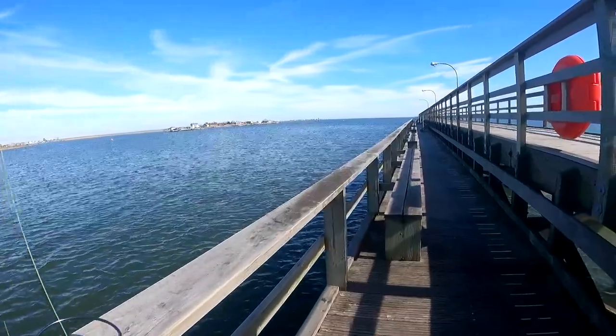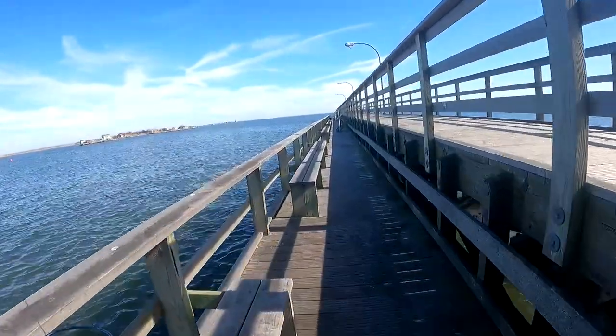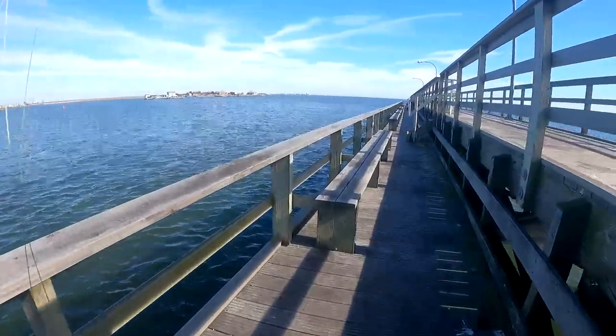My dad says since the water's pretty calm, it's like slack tide. So because the water's calm, there should be pretty good crabbing. He's not sure about fishing though. Well, just in case he brought both.